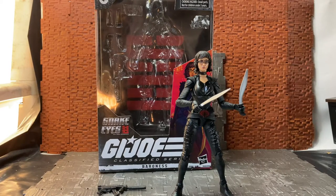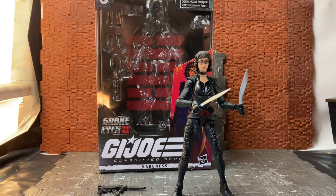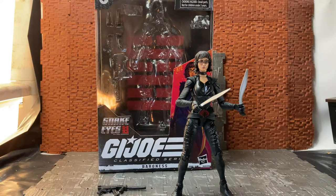Hey YouTube, Lon Chai Chander here doing another action figure review. Today is a figure from the new GI Joe Snake Eyes movie origins line — this is the first figure I've picked up from this movie line. I'm not sure if I'm going to pick up any of the other figures. I do like the character designs, but I already have classified versions of these figures. I did watch the movie — I thought it was okay, it wasn't brilliant by any standards, it wasn't groundbreaking.